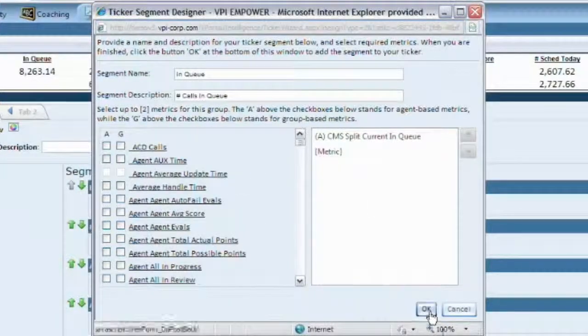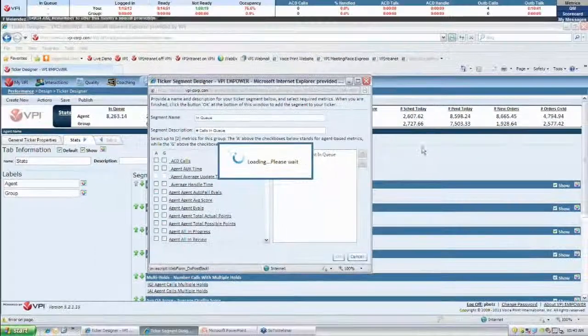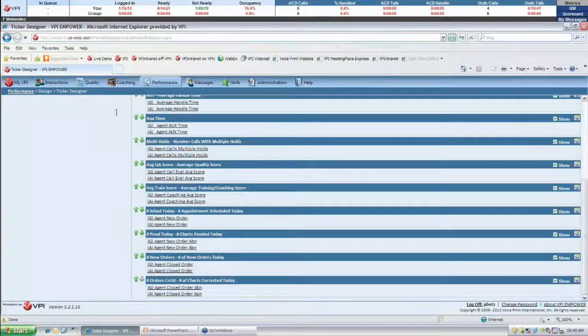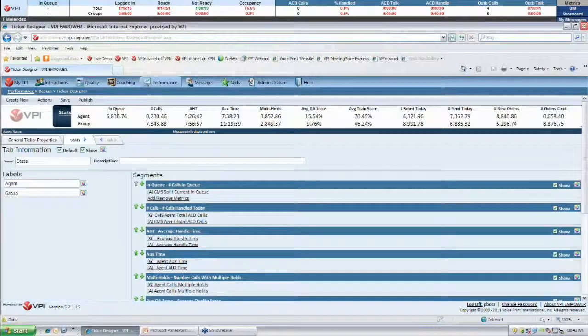Once I select the metric and hit OK, that metric is now shown on the background, and then we populate it up here so you can see what the metric value would be like. These are not real numbers. These are arbitrary, just to show you what the formula is going to be like and how it's going to display. When the ticker actually gets put into production, we would show the real numbers. This is just the design phase. We're just creating the way we want to lay this out and what metrics we want to actually show here.